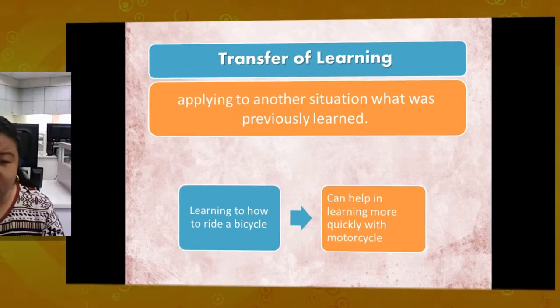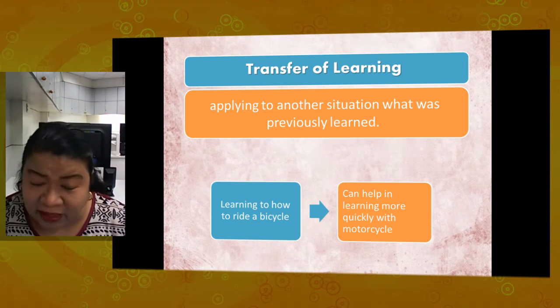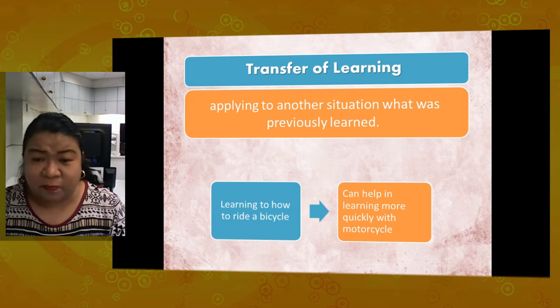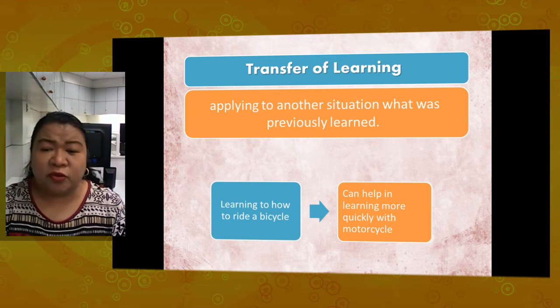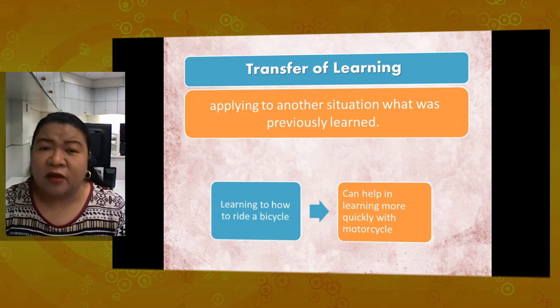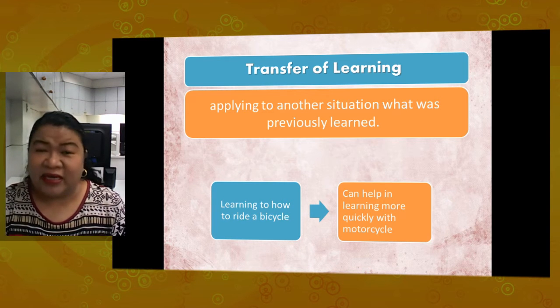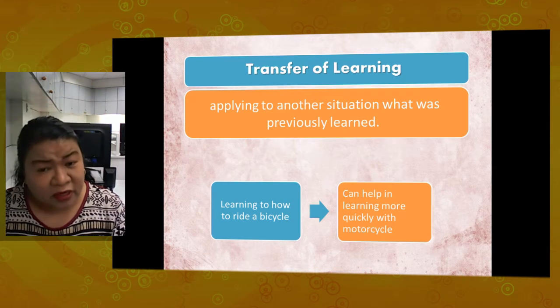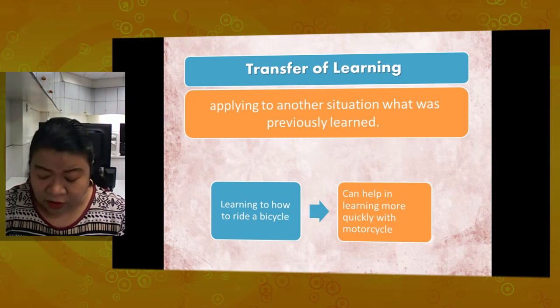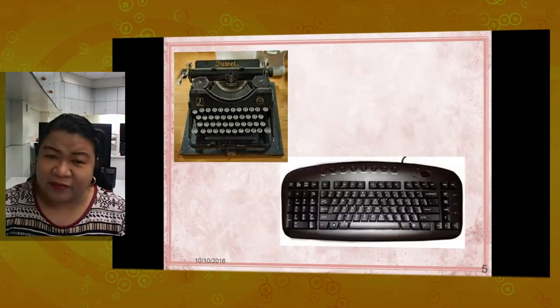For example, if one knows how to ride a bicycle, then we can expect that it will help him learn to ride a motorcycle more quickly, or easier than for somebody who would want to learn how to ride a motorcycle without knowing how to ride a bike.